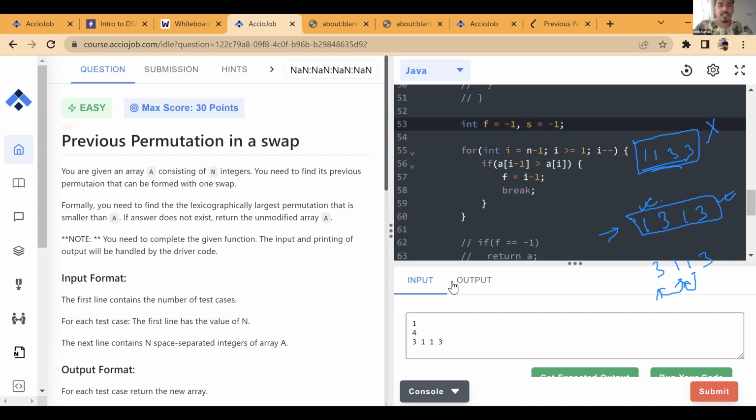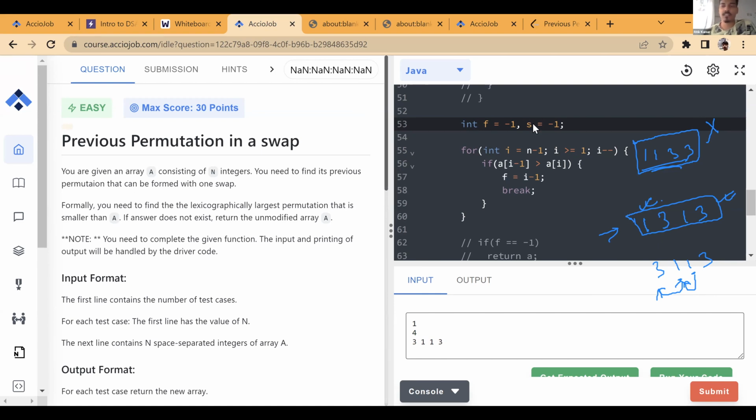See, over here in this particular example, we have to find one such pair from the end of the array where this is not following the order, where the last part is sorted. Okay, think of it in this way. Let me tell you this with an example.